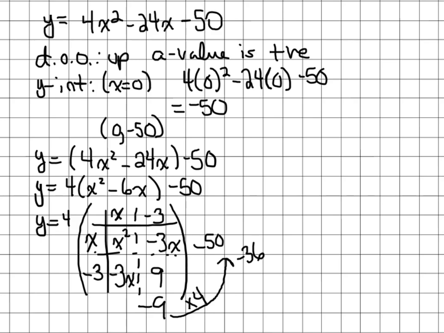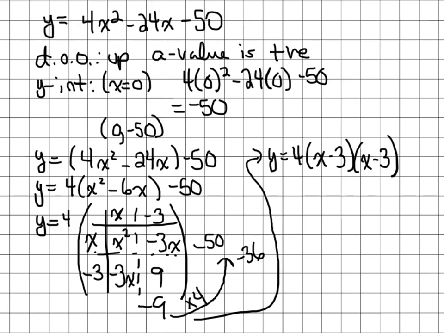So, writing that all out, I'm going to come up here. So I have y equals 4 times x minus 3 times x minus 3, and that is minus 86. This is what happens when you make something up on the fly. So minus 86, and I have y equals 4 times x minus 3 all squared minus 86. And so now, pardon me, I can determine what the vertex is.